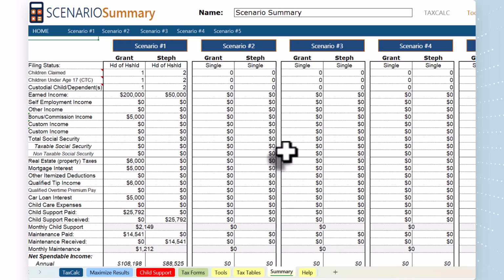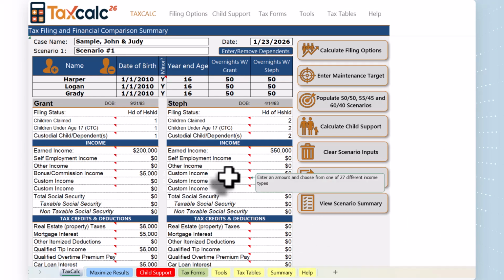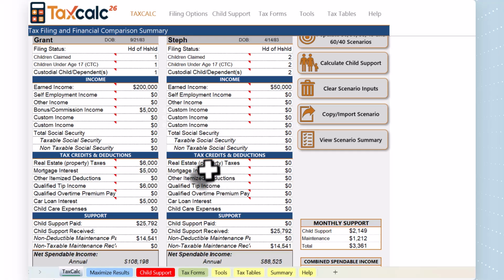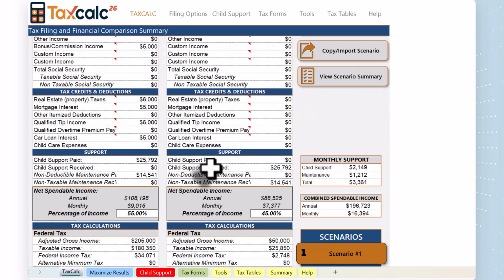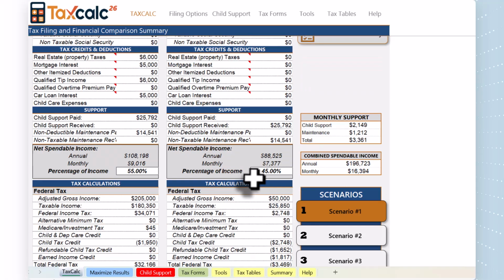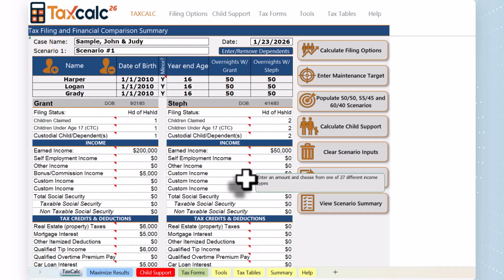So I think these scenarios are often very helpful to show the progression of support with variable income, without the changes to child support. Here's 2 children, 1 child, no child. You can really step through the different calculations by building scenarios. How do we do that? What's the easiest way? Instead of starting from scratch each time, the best way to create scenarios would be to copy what we've done here and paste it into a new scenario.